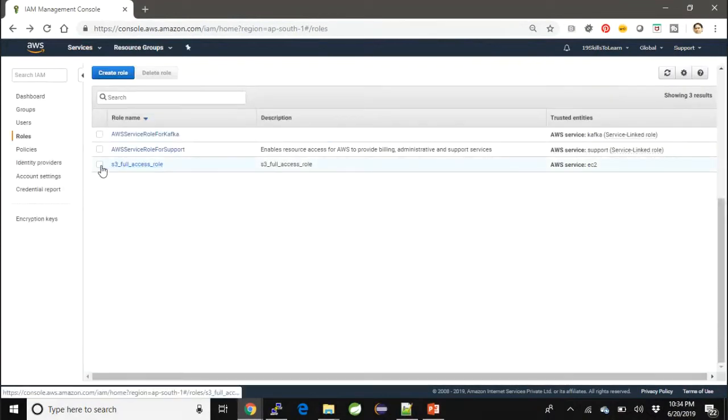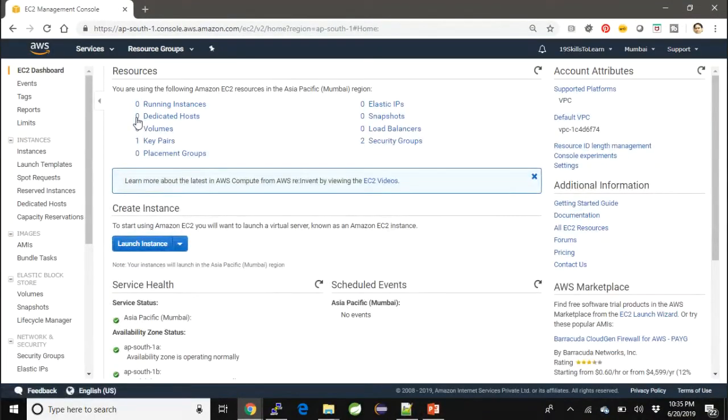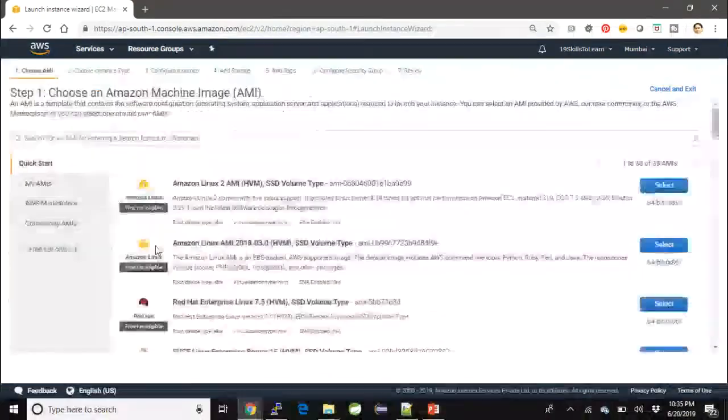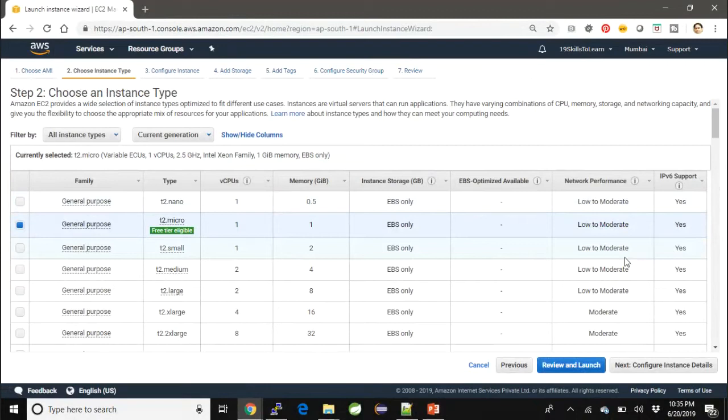So once the role is created, this is the one that is created over here, and this is the entity which is going to consume the role that we have created. So once we are done with this, we have to locate the EC2 instance and launch an EC2 instance with the particular role that we have created just now. So what I'm going to do is launch an EC2 instance now. We'll follow the same process as we have done in different videos. So same thing, we'll choose the T2 micro as it is free tier eligible.